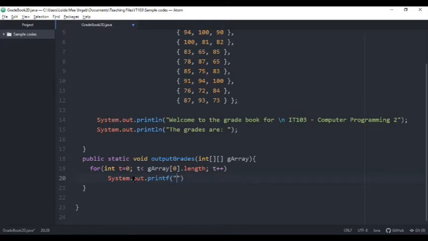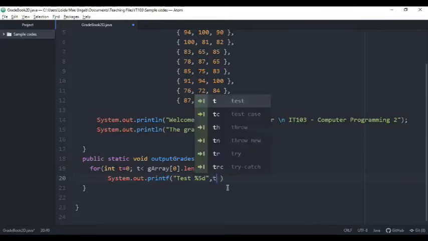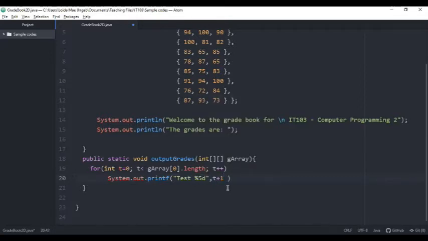Okay, so we will display here "Test" and then the number of the test, Test 1, and so on. So that was an integer. We'll just put 5 for the space. And then what we will display for this test number would be the t value plus 1 because we are starting from 0, no?